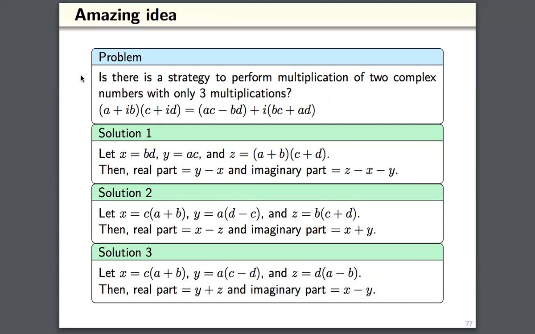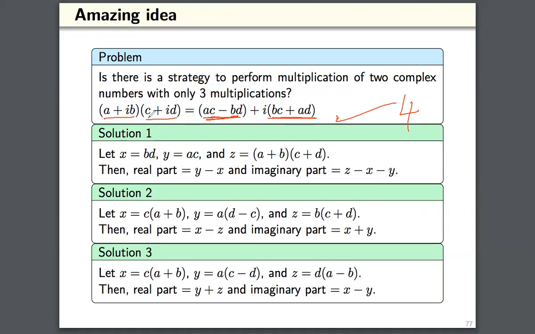Now think about it. So here is a simple toy problem. So what is this problem? You have two complex numbers, a plus ib and c plus id, and you want to multiply them. Okay, multiplication is trivial. AC minus BD plus i times (BC plus AD). This is the multiplication of two complex numbers. We studied complex numbers in probably school, right?